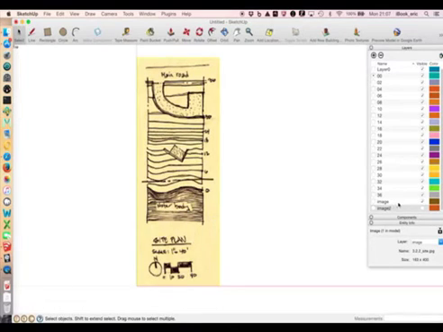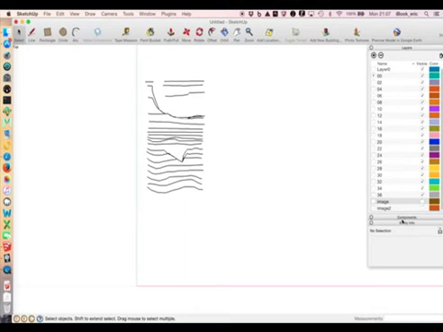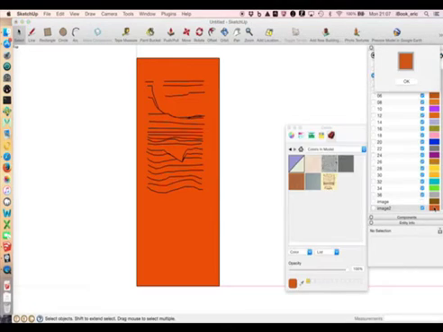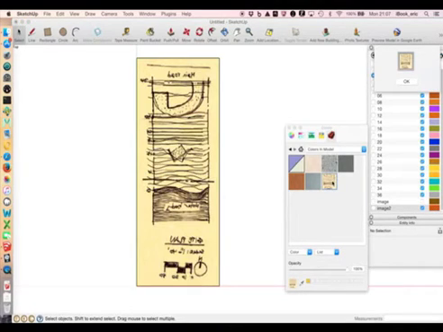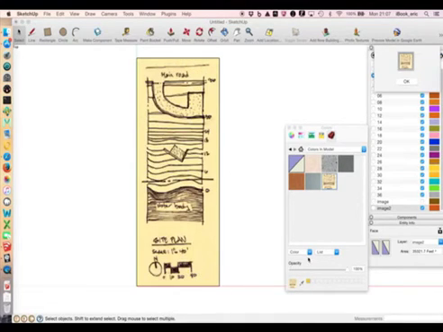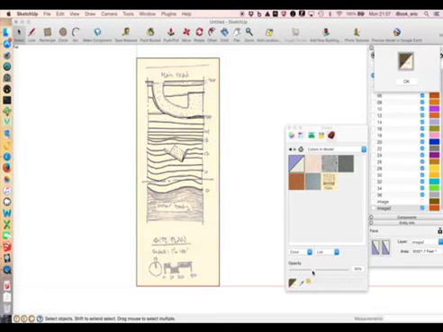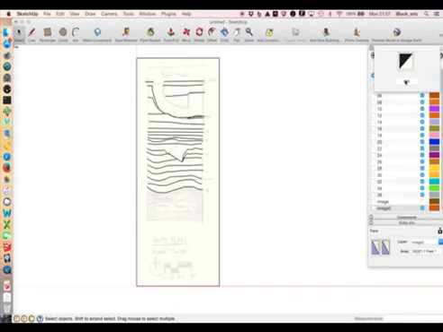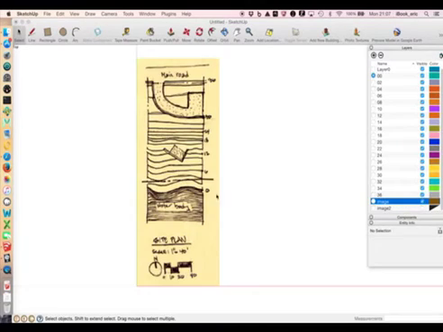So we're going to take that image and turn it into a texture map. I'm going to turn this layer off where the image is, move to our new layer, and instead of that orange, we're going to switch it to that. You'll notice that it's reversed, so what do we do? We reverse faces, and that looks great, I think. And this is the exciting part. I can reduce the opacity, and now I have a sort of tracing file that I can use. Turn it off, turn it on.